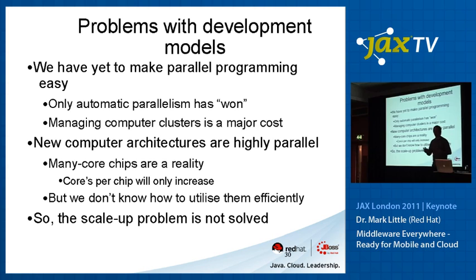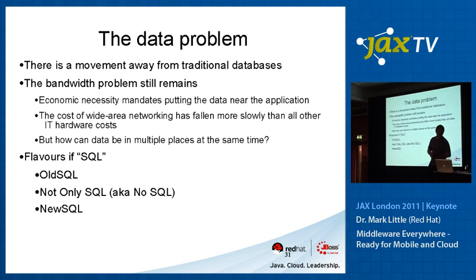So the scale-up problem is not solved. And I think that's a good thing because it keeps some of us in jobs for a while longer. And then there's the data problem as well. I hinted at this earlier with Shannon's limit. It's still really, really hard to have reliable connections and fast connections with the kind of broadband speeds that you might want, particularly at certain times of the day where your son or daughter and about 50,000 others are playing Call of Duty, and your download speed just goes through the floor.